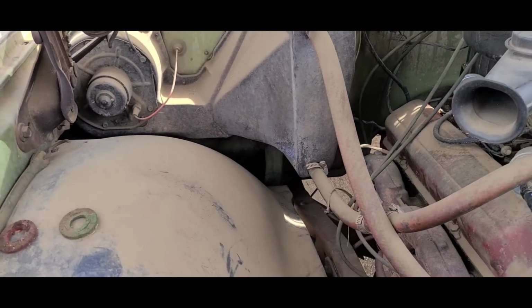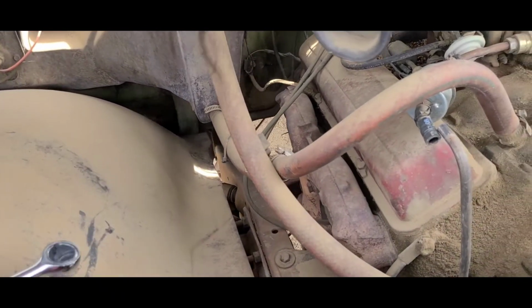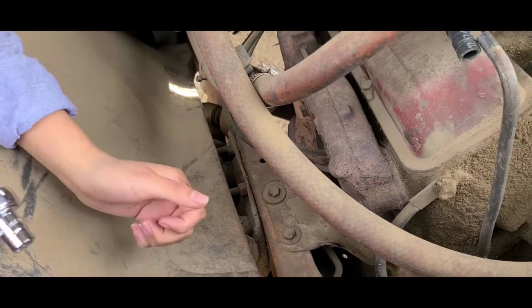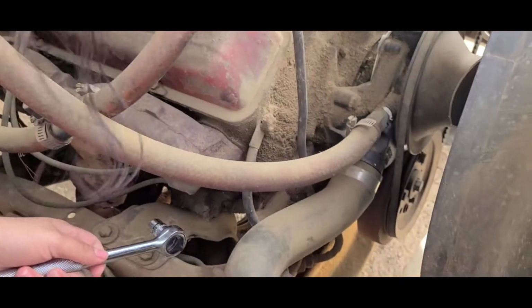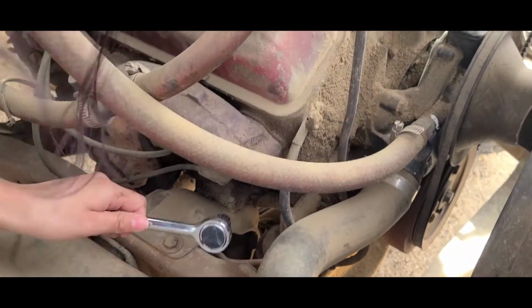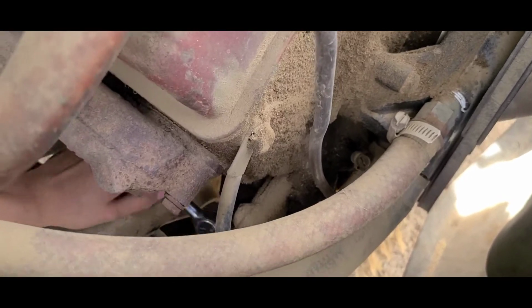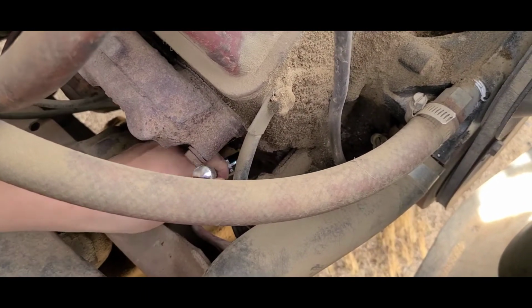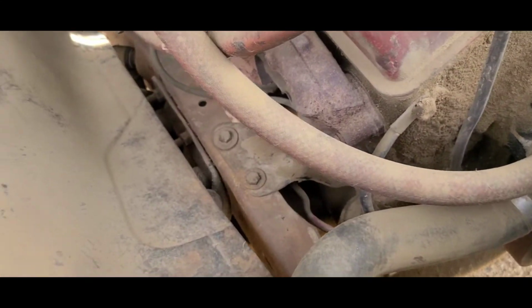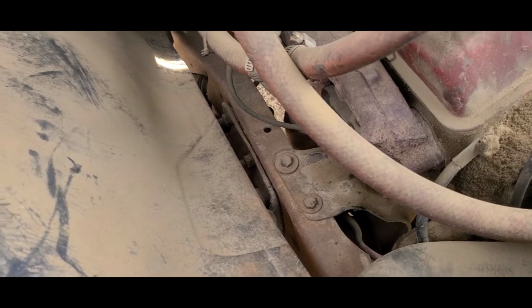Gosh, this just hurts my stomach. You're allowed to use a step stool. It's okay. What size is it? 11mm.